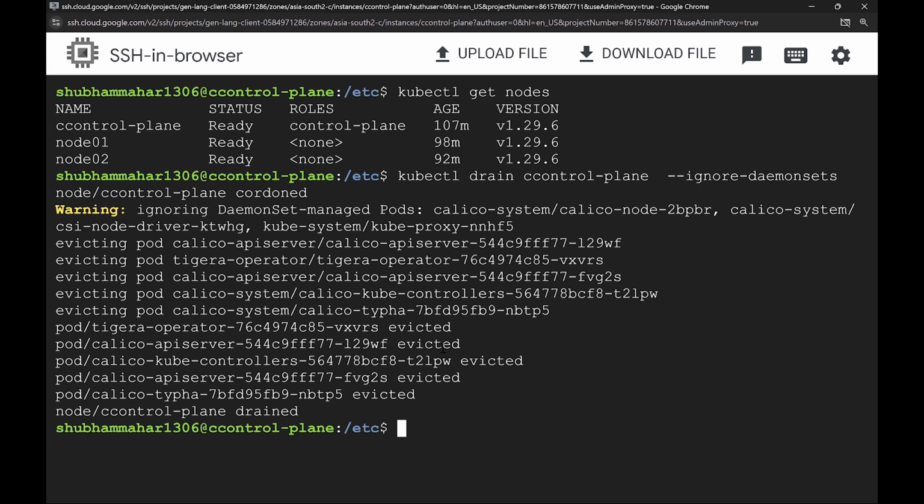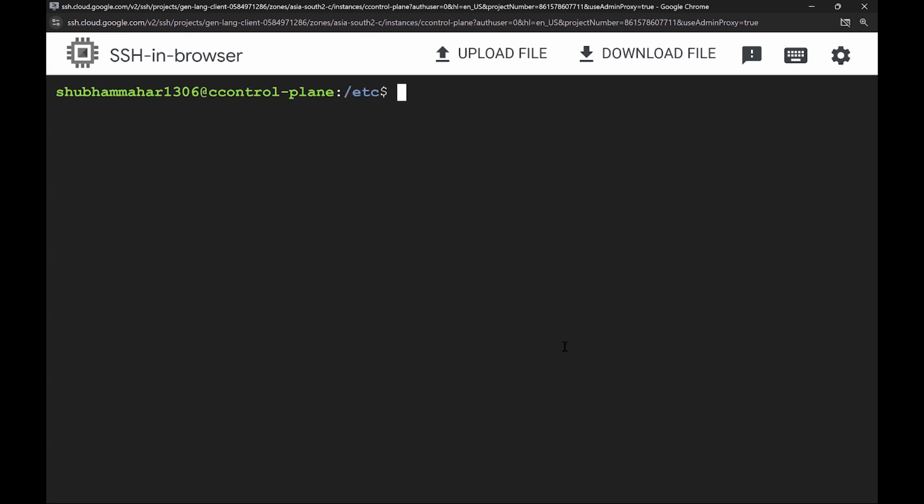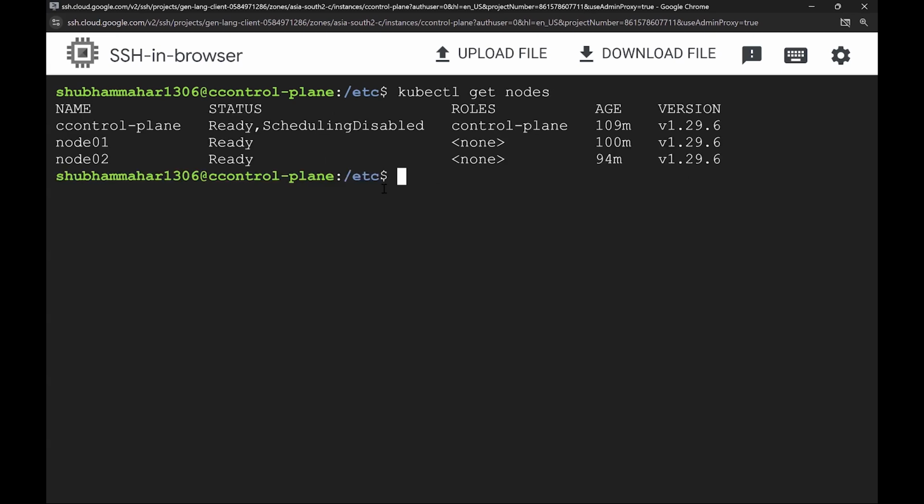So the node has been drained. Now if you do kubectl get nodes, you will see it is currently at scheduling disabled state, not just because it is drained, but because it has been cordoned. So when we uncordon it, it will again come to ready state. If you do not know this concept, draining basically means that we are evicting everything that is inside the node except for the daemon sets, and we are also cordoning the node to be scheduling disabled. Basically, no new workload can be entered into the control plane as of now.